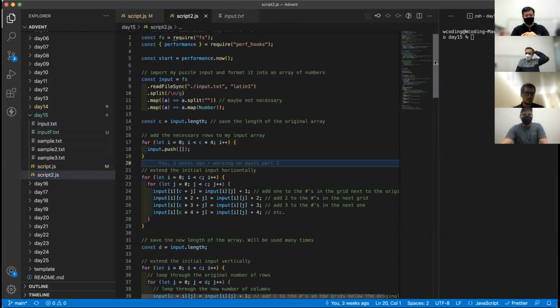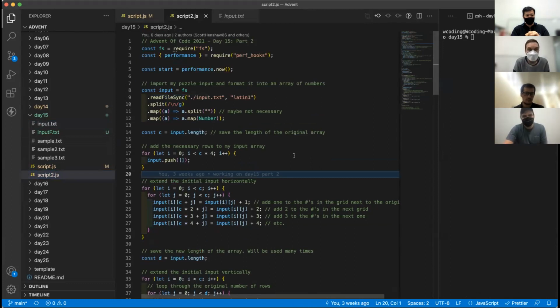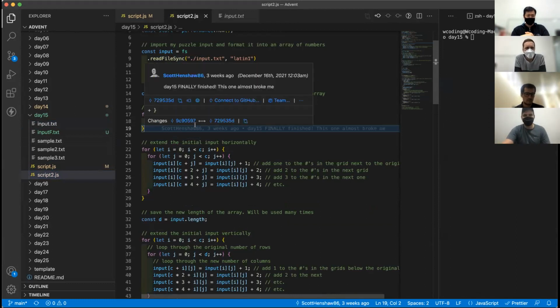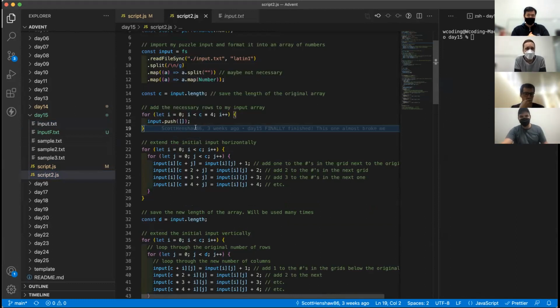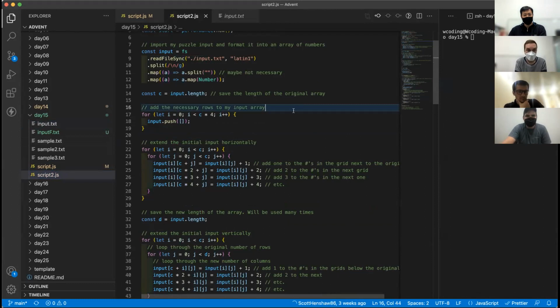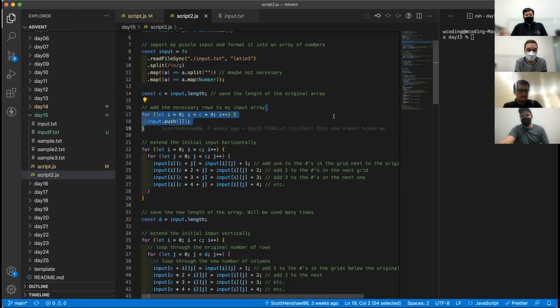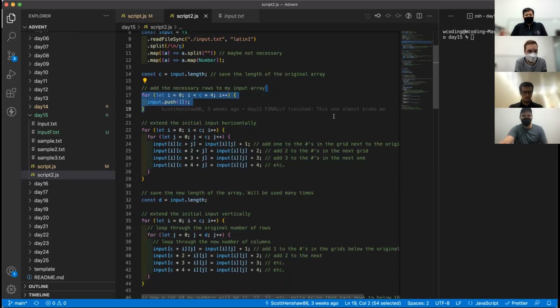All right, so for mine, I also, of course, had to update my input. I did it backwards from Farouk. Farouk did the verticals first and then the horizontals. I took care of the horizontals first and then did the verticals, but essentially it comes out the same. The first thing I did is I added all of my new rows. So I just added an empty array for all of the new rows that I will need.